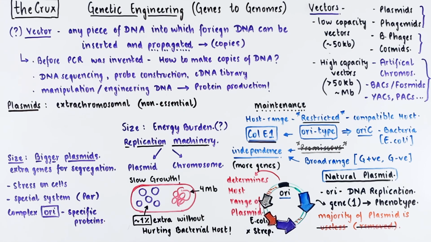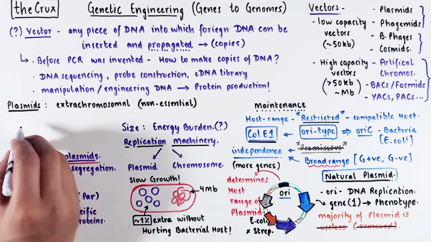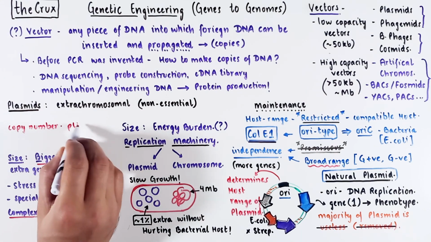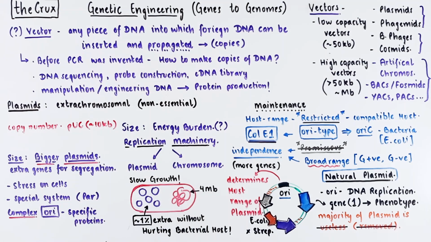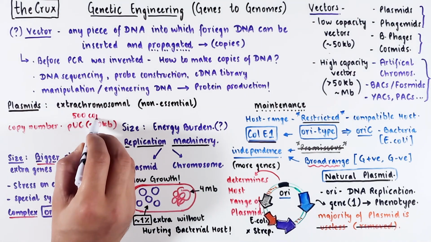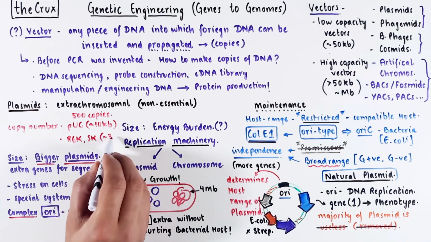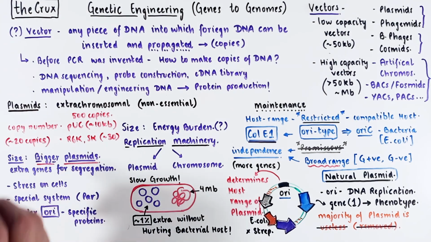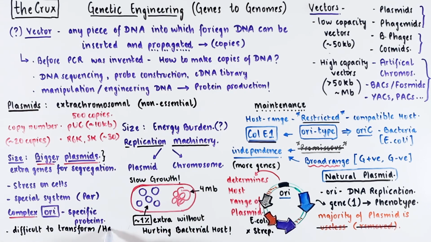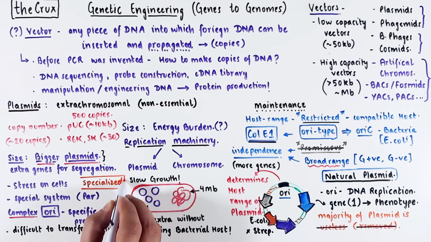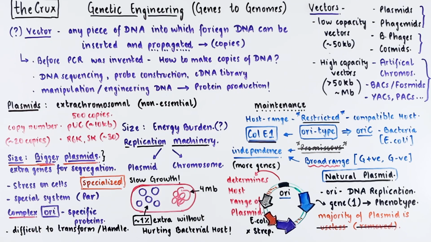The broad-range plasmids and their complexity also correlates with copy number. The pUC series plasmids, which we will see later, carry a max of around 10 kb and are present in at least 500 copies. In contrast, some of the bigger plasmids, like R6K, which are around 30 kb, have way fewer copies. Large plasmids are also difficult to insert into a bacteria, and also quite annoying to handle. They're still used, but you pick some special bacteria that can handle these larger plasmids.